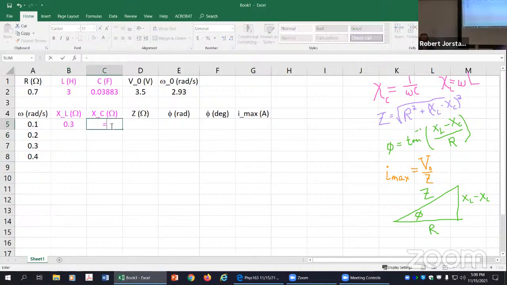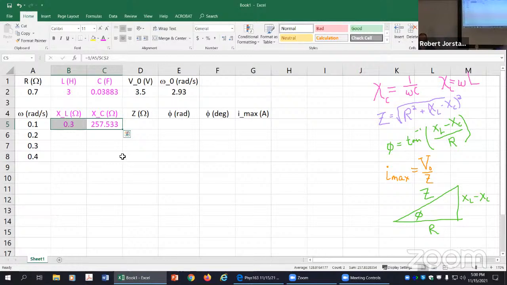Somebody else. How am I going to get X sub C? 1 over A5 times C. You can do this lots of ways. I'm going to divide by A5, and then divide by this one and put on the dollar signs. The reason is then I have fewer parentheses to think about. You can do it 1 divided by parentheses of blah, blah, blah if you want. We got our constant there. Whoa, look at these numbers. Compare XL and XC. Does that make sense?